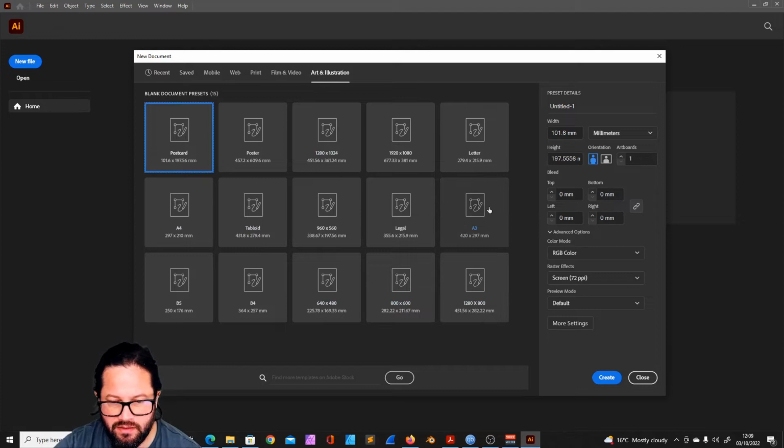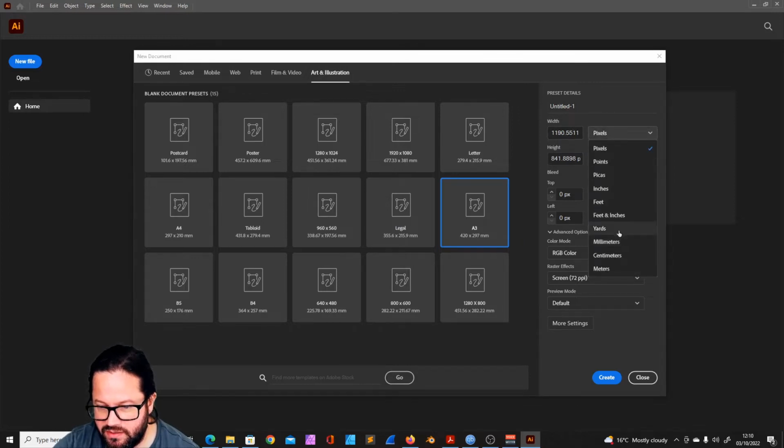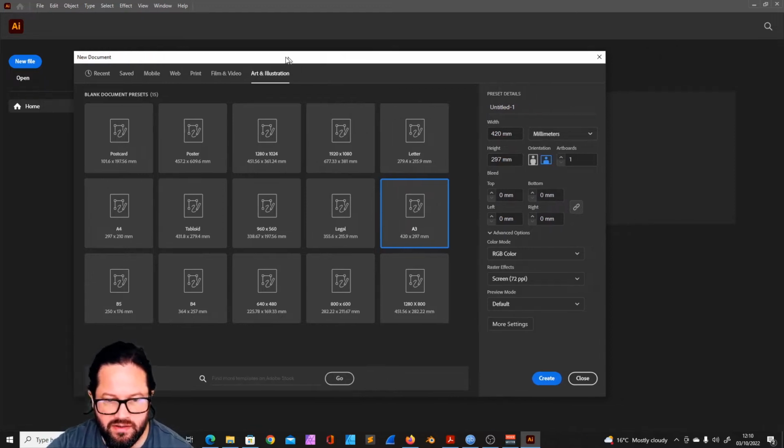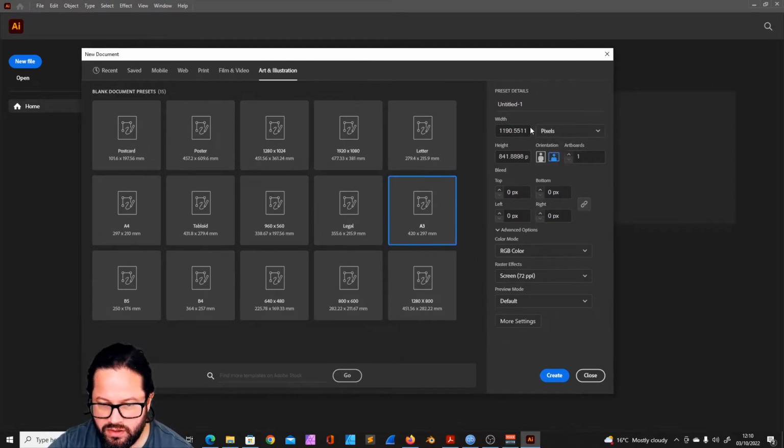In that case, normally very useful is either a customized size, but I think the A3 size is pretty decent. You can of course customize it, but it has a good size to be printed but also be used on the web if needed. So if I go here and check the pixels, you actually see it could have a bit more pixels really, but let's keep this in millimeters for now. It's a better reference. You can always switch between these. You can always look at pixels or millimeters.